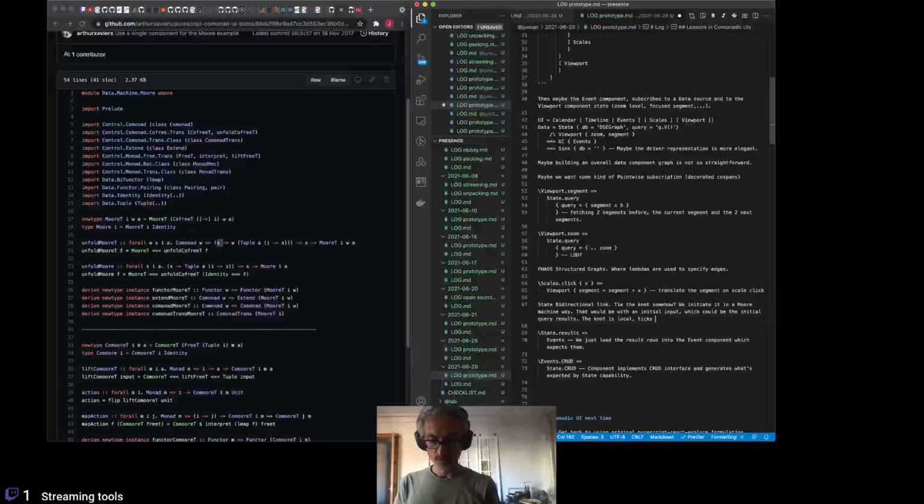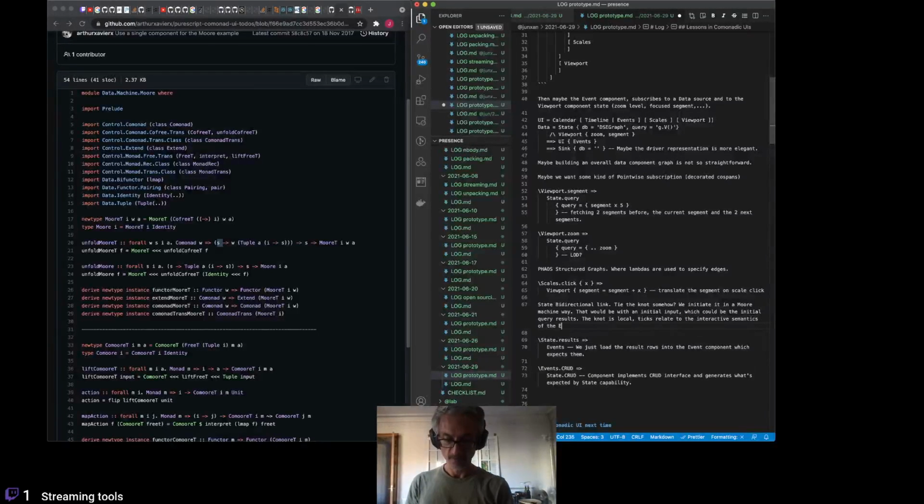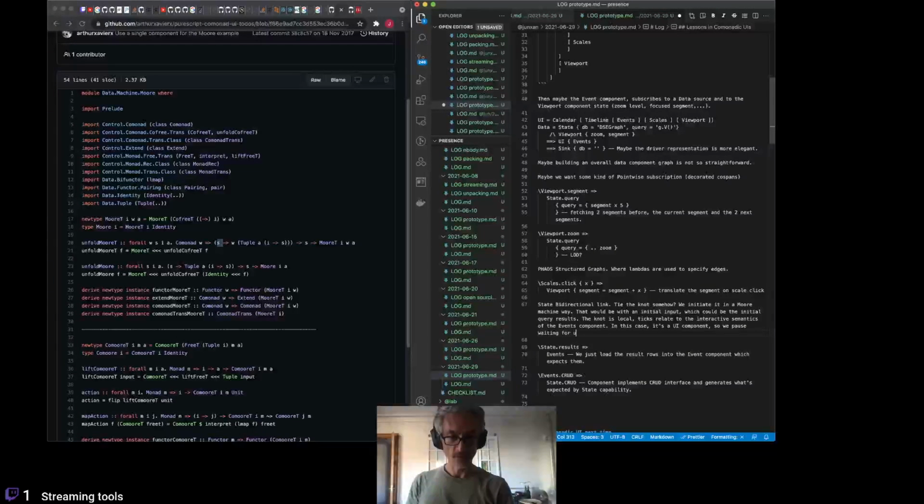Ticks relate to the interactive semantics of the events component. In this case, it's a UI component, so we pause waiting for user interaction.